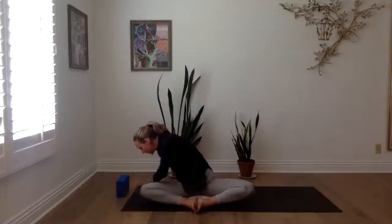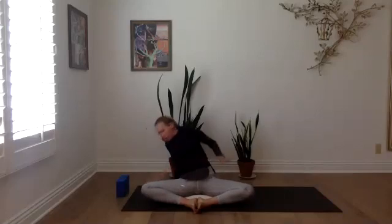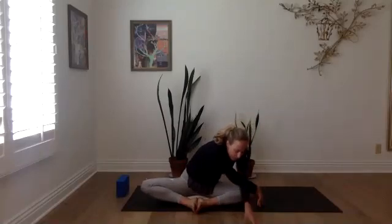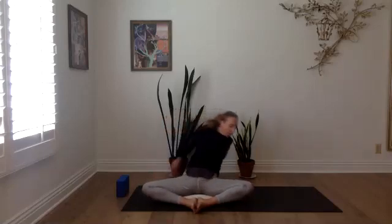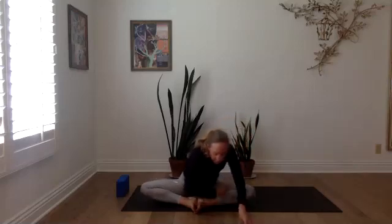If you're sitting cross-legged, maybe you've changed sides. Bend that back elbow, come all the way around, and do one more circle this way. I find that coming in to a forward fold from this kind of sideways position allows you to go a little bit deeper into the fold rather than coming straight through the center. So when you get over your legs again, see if you've gone a little bit closer.